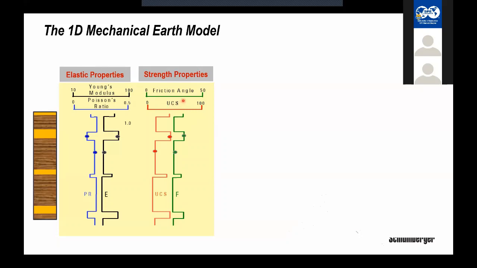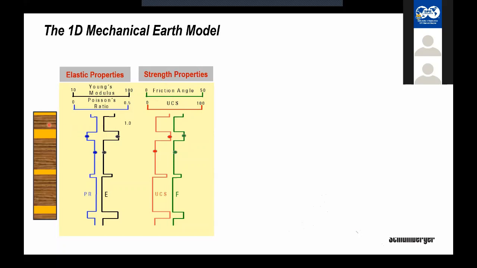The strength will consist of uniaxial compressive strength. Again, I'm not sure if it's a known term to you all. UCS, that's the acronym that we use. It is uniaxial compressive strength. If you have seen the stress strain curve, that is the peak load a rock can bear before failing. Okay, so that's something called UCS, or in short, rock strength.